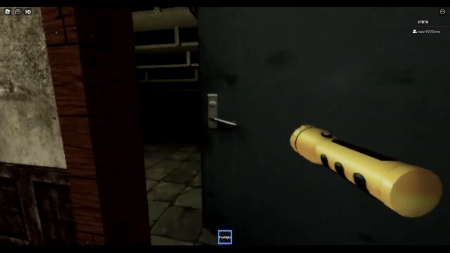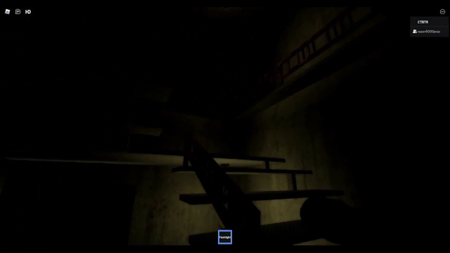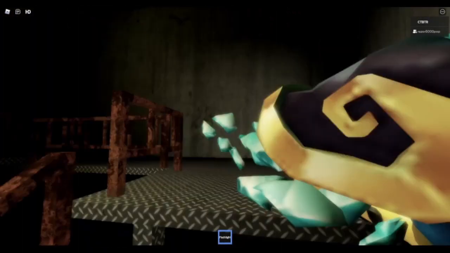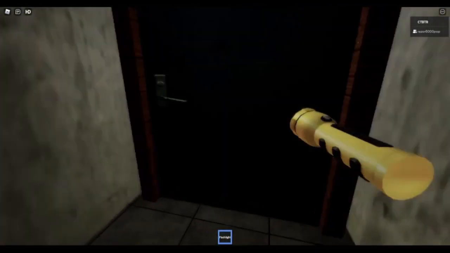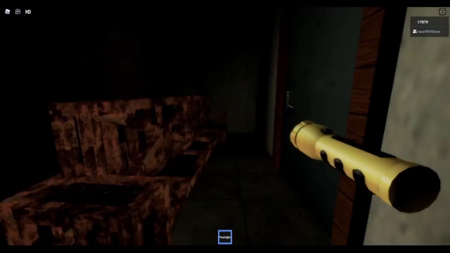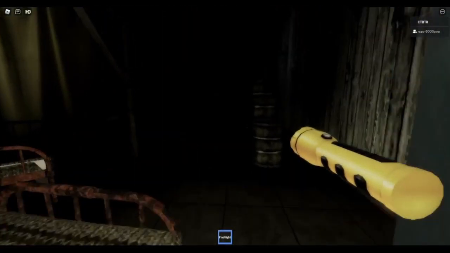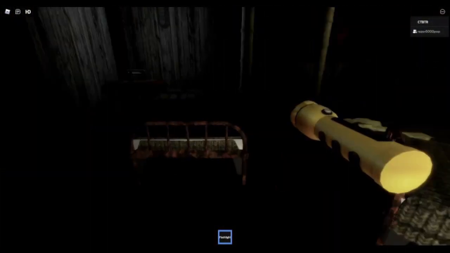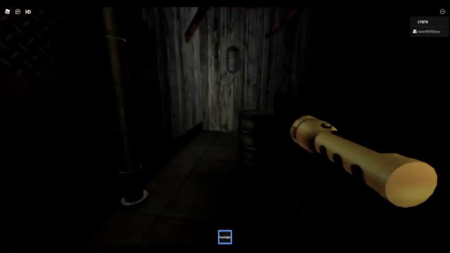Yeah, there's gotta be a jump scare coming. Get up here. Right behind you. Okay, we're good. Okay, this door's locked. So we gotta go back through this door. We're gonna have to go this way. What the fuck? I didn't even see what the jump scare was. No, it's just the door. It's just the locked door slammed shut. Oh, shit. Yeah, that's a good sound.